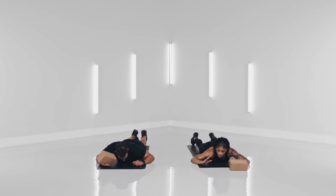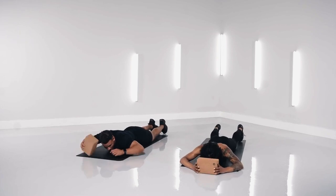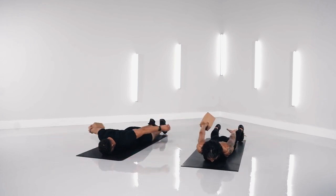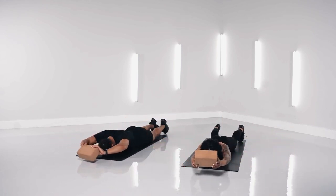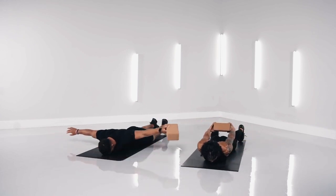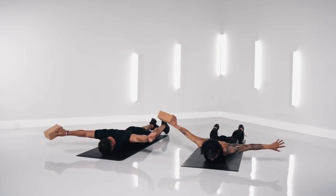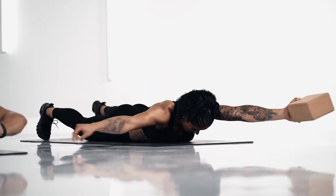So it's gonna look like this. Just like a prone swimmer, let's curl the hips under and turn the glutes on so that we're protecting the low back, right? You're going to extend the yoga block and go around and bring it back to neutral, and then we're gonna switch it over and reverse that movement. There you go. Keep that yoga block really high. Beautiful. I want you to rest your head on the mat.